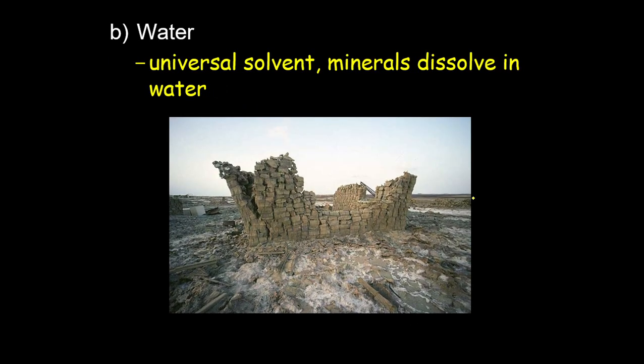Water is what is known as a universal solvent. Minerals are going to dissolve in water. In fact, a lot of things will dissolve in water. So if it rains really, really hard, water is going to absorb some of those particles, have them dissolve inside of it, and those particles are going to be changed, hence breaking them down, chemically weathering them. This is an example of a home that was made out of earth, soil, and when it rains really hard and is left exposed over time, it's going to slowly break down.